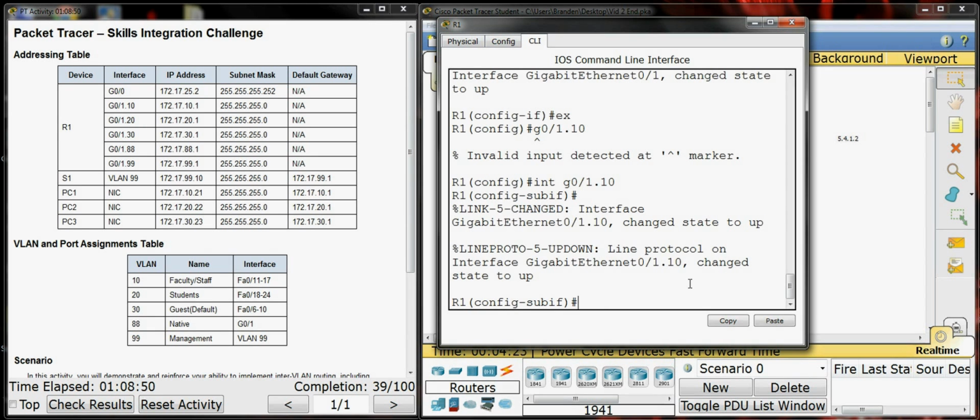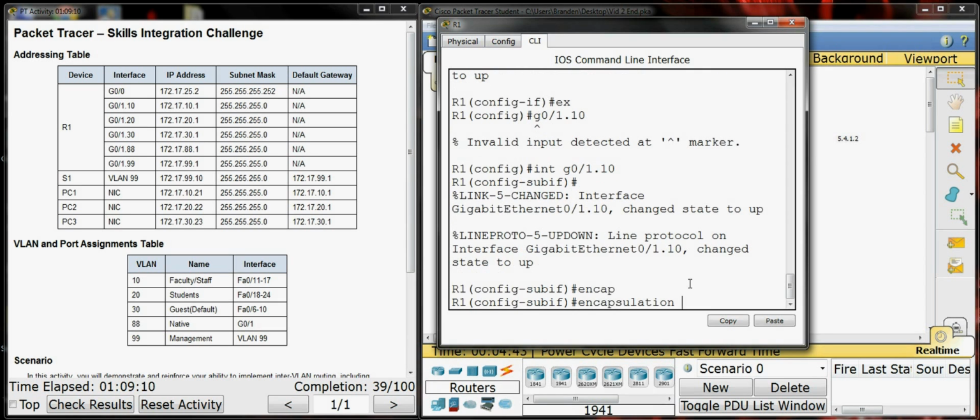The first thing we have to do in order to get this to work is to tell the interface that it needs to be able to process 802.1q tags, which are the IEEE standard for VLANs. In order to do that, we have to type encapsulation dot1q and then the VLAN number, which we're going to start with VLAN 10.